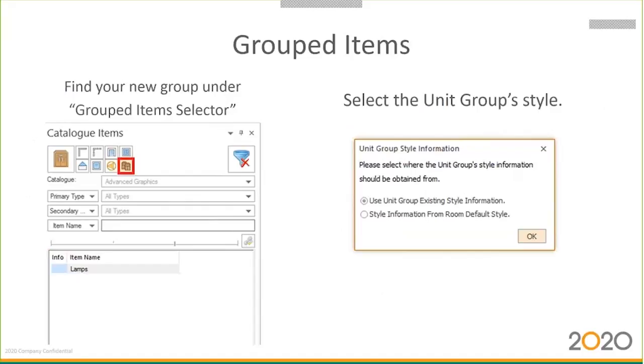You can save your island setup, and when you go to use it again, you will be prompted to whether you want to use the existing style information, so that's the style information you saved the grouped unit with, or whether you want to apply the style information that is the default in your new or your current room.